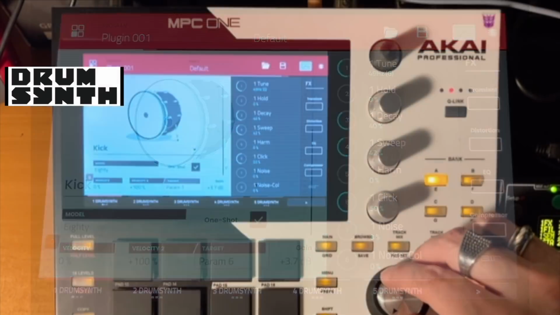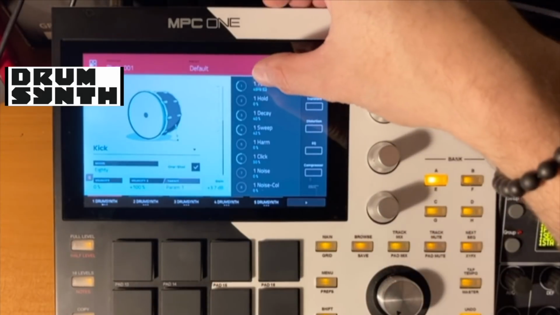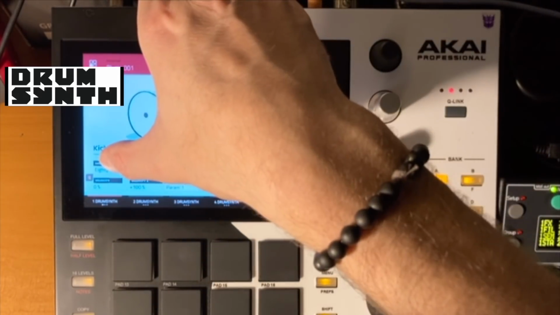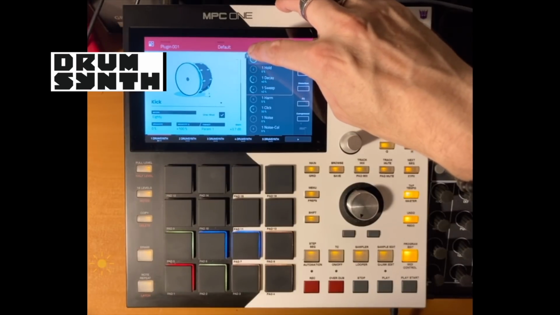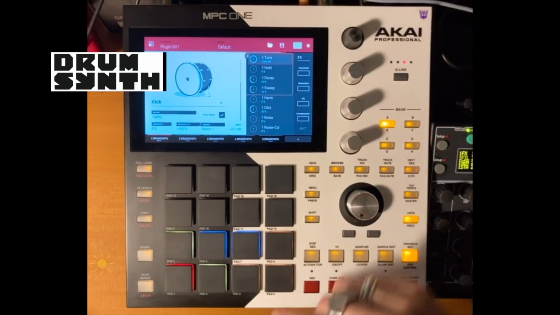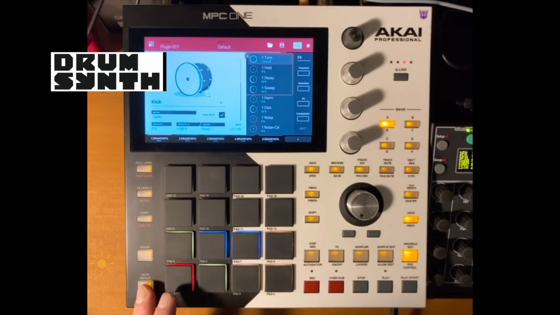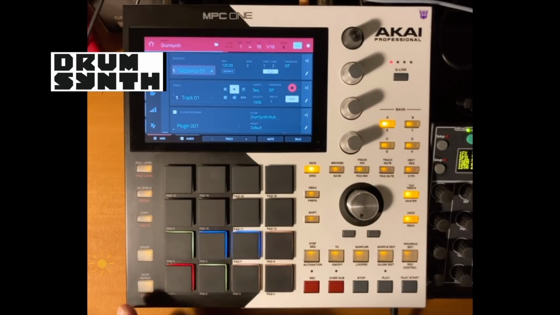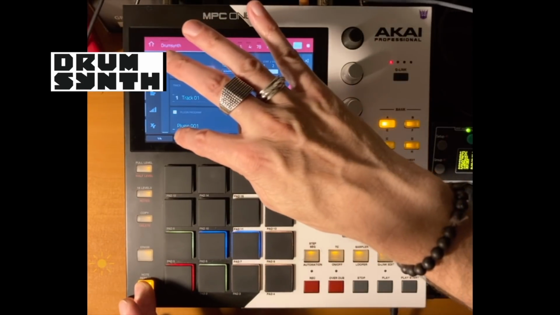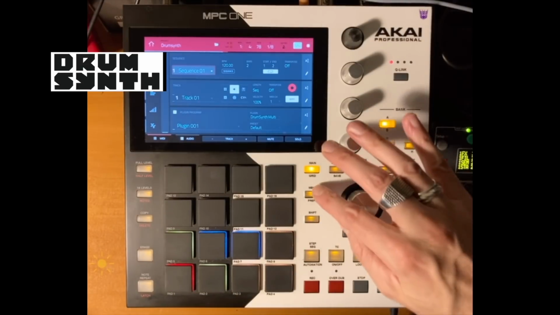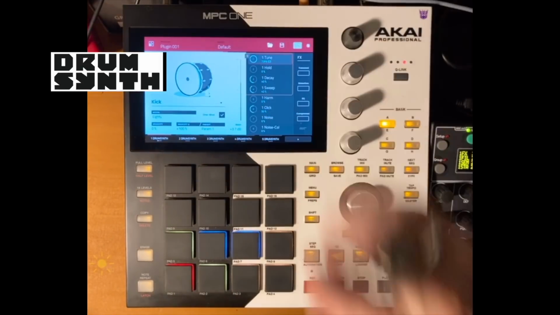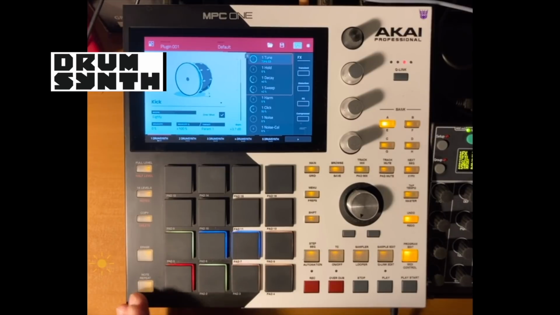If I set that to parameter 1, which is tuning in the case of this particular model, let's increase the tuning all the way to the maximum, and I'm going to use note repeat. Let's go quickly back to the main page, press note repeat, and change this to 1/8 notes. Let's go back to program editor, and you can see that you could probably create a bassline now with this affecting the tuning.